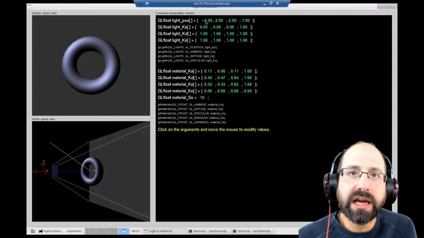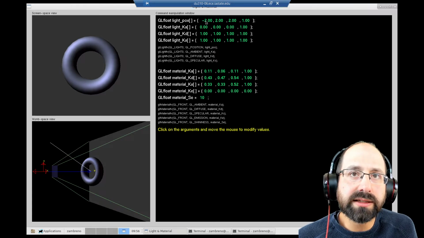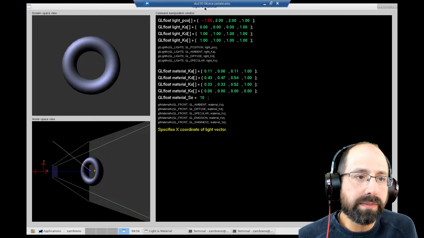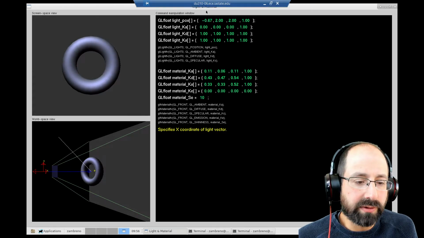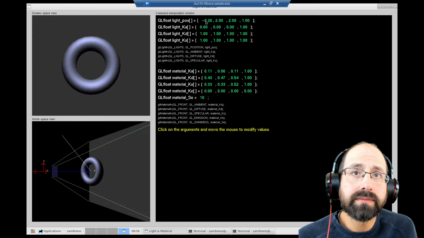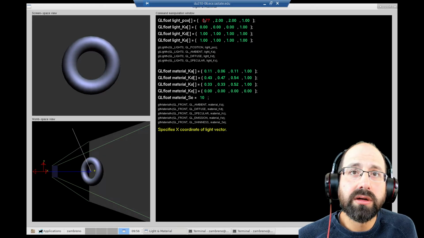If I now change the direction here, let's see what would make the most sense to change. Let's move the light source in the positive direction here. This is dragging my mouse, which is very slow.